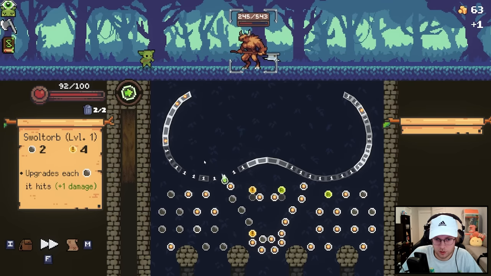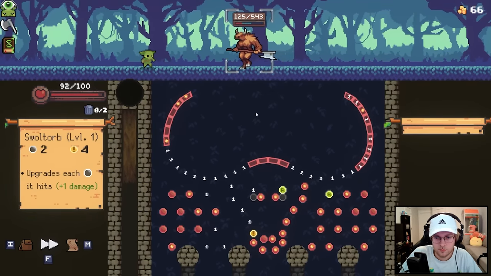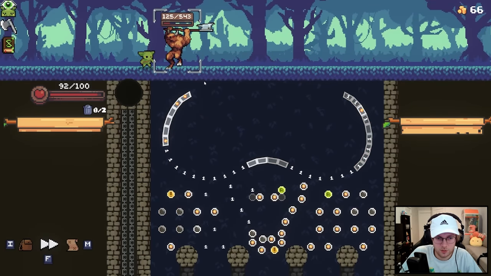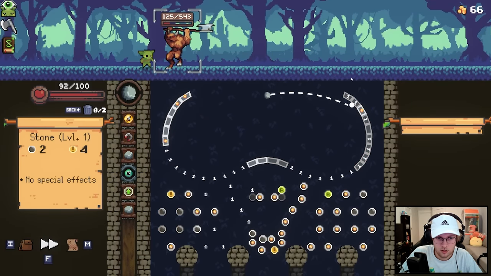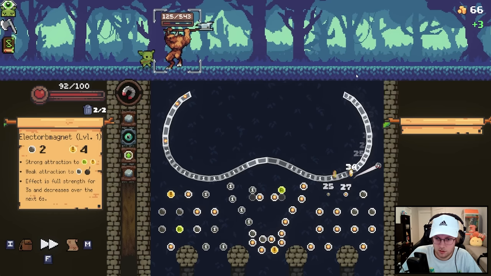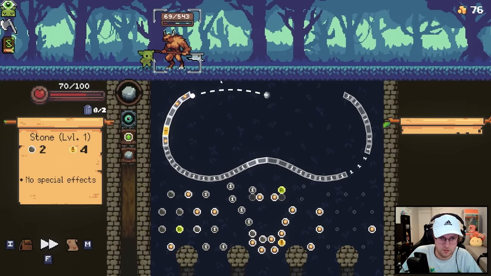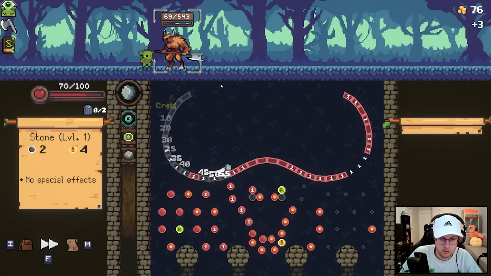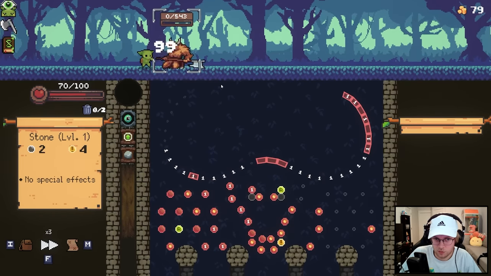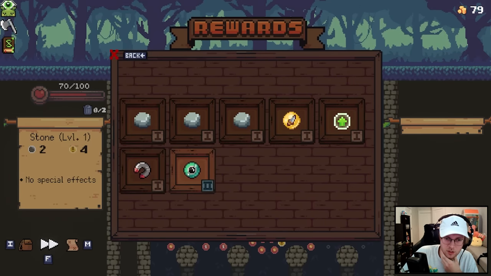All right, I don't think we have to worry about you too much. I guess the refresh is kind of in a bad spot. Probably can't hit the... Actually, I'll just do this. And we're going to take, I think you do 20. Yeah, 22. That's fine. All right, we'll speed up now. Okay, so we don't want any of these. I think we can upgrade here again.